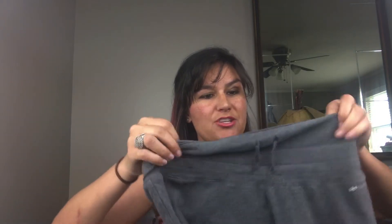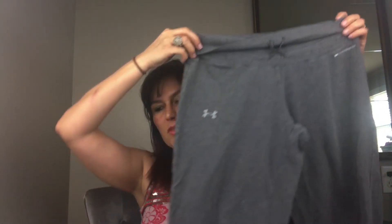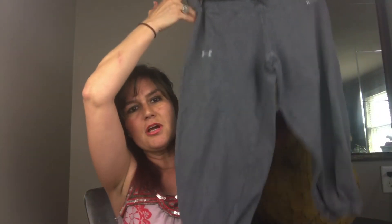Next, women's Under Armour — these are like genie pants, super soft. Under Armour sells well for me, though it doesn't sell for a lot. I also include gypsy in the listing because they are like a baggy type crop pant and the gypsy style is popular. They sold for $10.49.